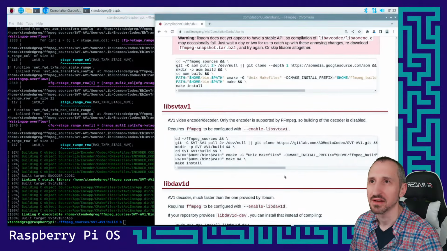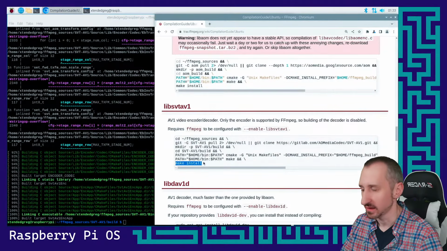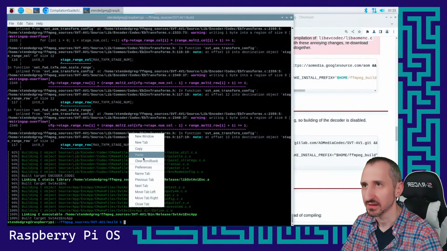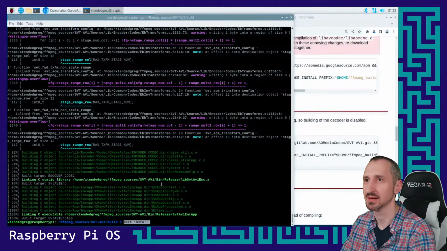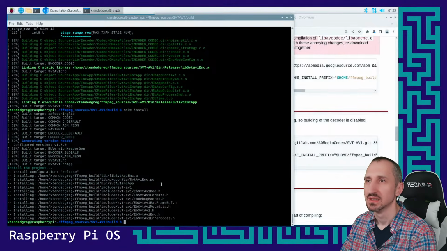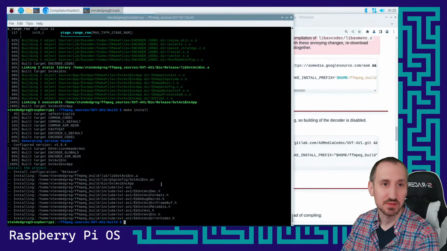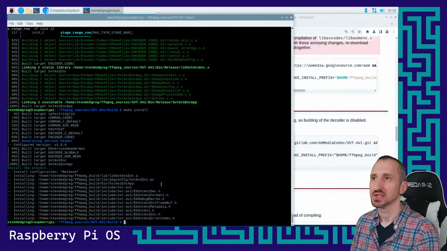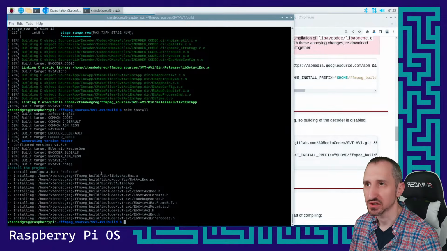So now that we have that done, we want to do make install. And that's going to install it to the path that we have. And we probably have that in our path variable like 16 times by now. We see that was a lot faster because it was just moving files to their appropriate locations in order to be able to run. So it installed it, and we see the actual locations where it did install it. So we have the lib directory, include directory, etc. So everything is there ready to go.